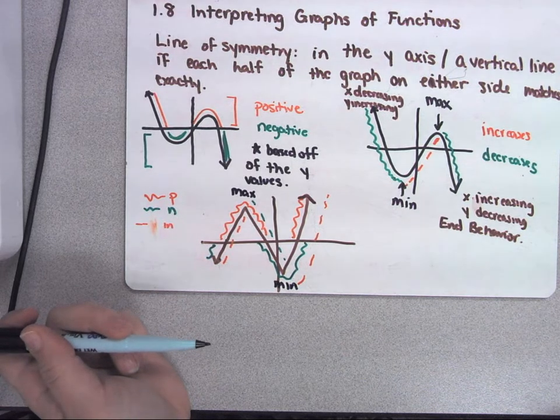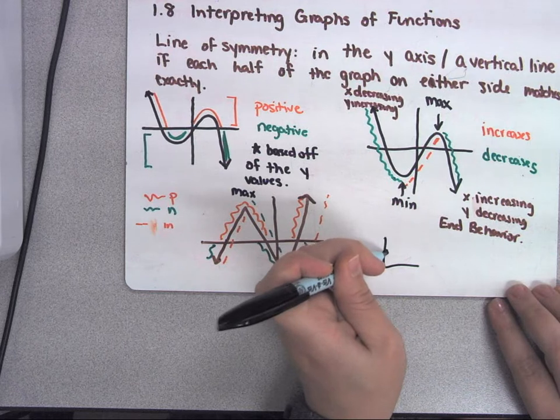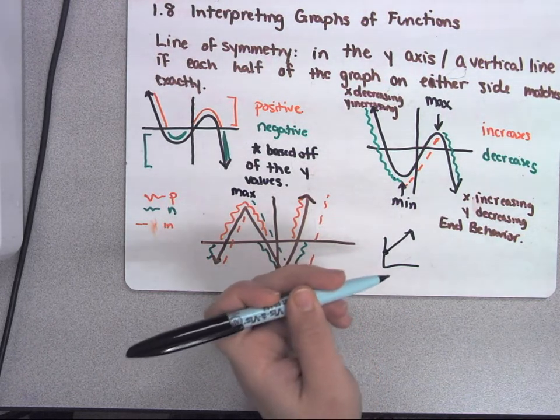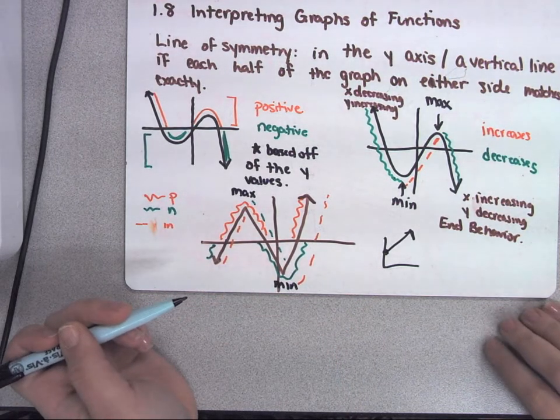Because they have arrows, can we describe their end behavior? If they do not have arrows, like a picture that starts here as a y-intercept and goes up, that is not an end behavior. It has to have an arrow on the end to be an end behavior. And you're going to have to try to draw these.